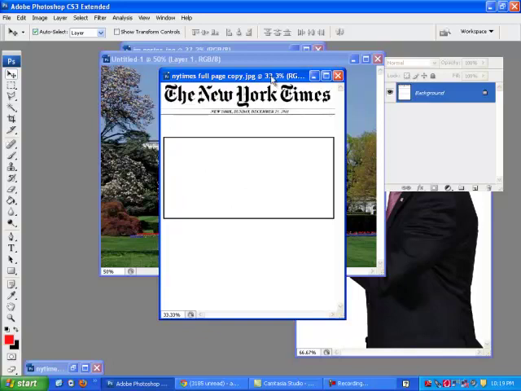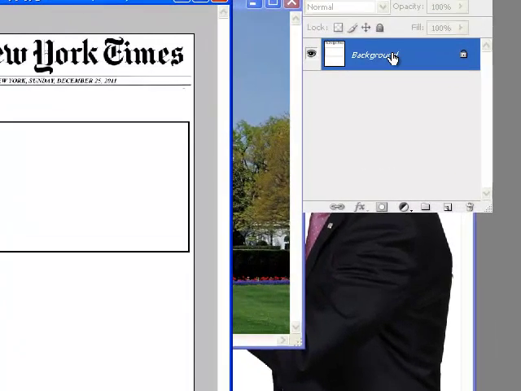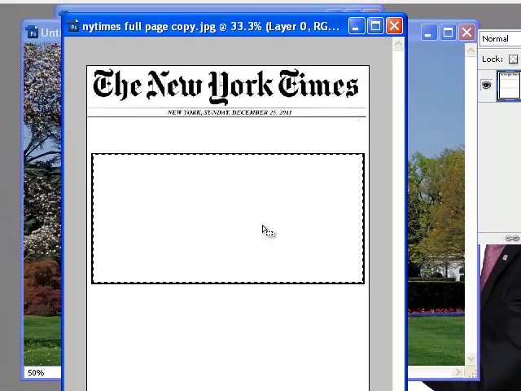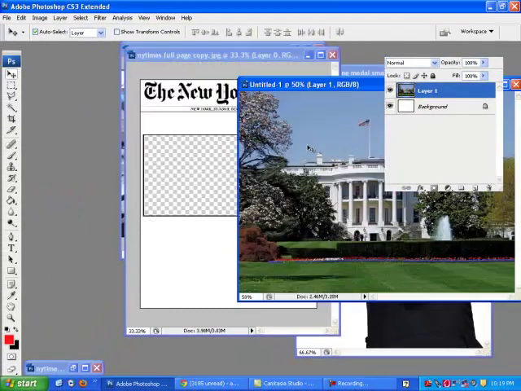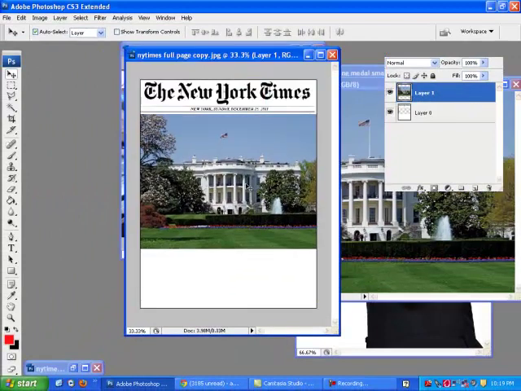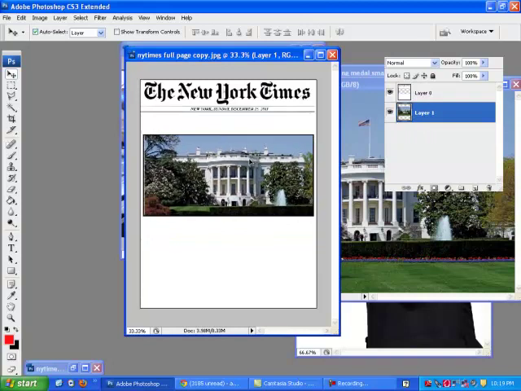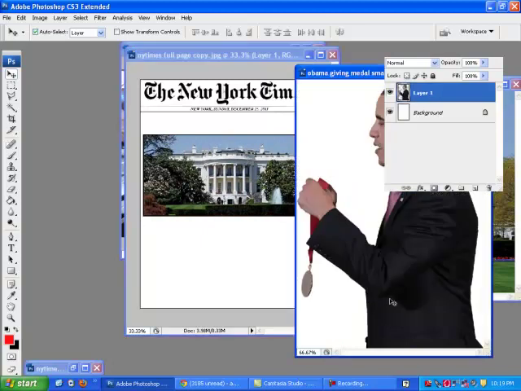So here is the original template. First step, I'm going to double click on the layers palette by unlocking the background layer. I'm going to use the magic wand, and I can see that contiguous is checked. I'm going to select the white box and press delete. Next, I need to put in a background, and I already know what I'm going to do. Here we've got this image of the White House. I'm going to drag the White House beneath the New York Times layer, and you know what? Sure, that looks good right there.